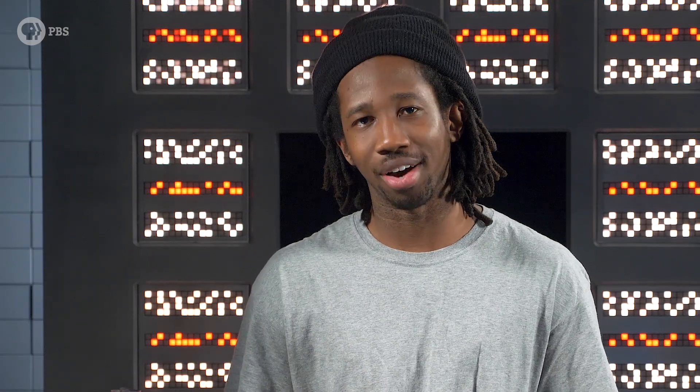We'll just go with 20 epochs for now. We've captured all that in a single line of code in step 2.1, which creates a neural network with a single hidden layer with 50 neurons that will be trained over 20 epochs. This is why libraries can be so useful. We're accessing decades of research with just one line of code. But, keep in mind, there are cons to using libraries like this as well. We don't have a lot of control over what's happening under the hood here.